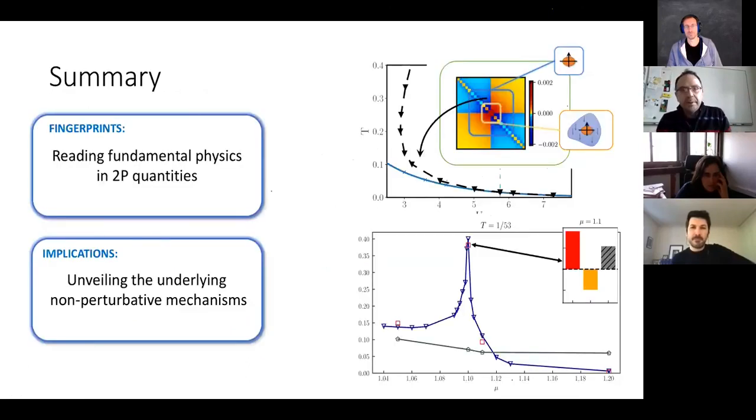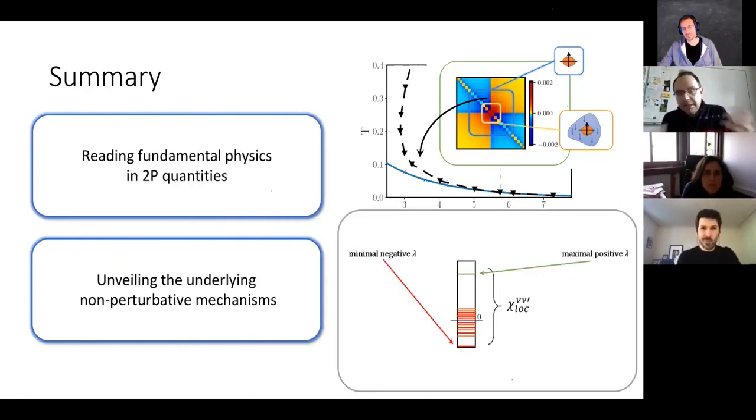And with this, I think for the moment I'm finished. Of course, there is still a lot to be done. This is just a first progress in this direction. We have seen that if we make an effort to better read the physics from the two-particle quantities, we can explain the origin of the vertex divergence in the easiest model, the Anderson impurity model, and we also get, as a side effect, a new criterion for determining the Kondo temperature. At the same time, these vertex divergences, since they are sign flips in the Bethe-Salpeter equation, may trigger a completely different path to get a phase transition in the non-perturbative regime.